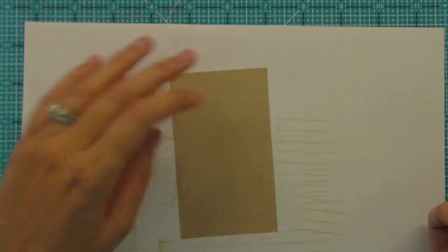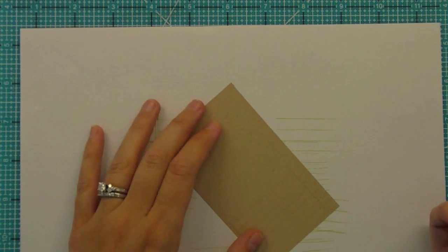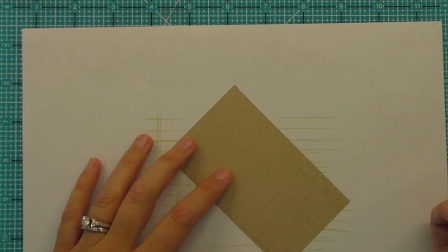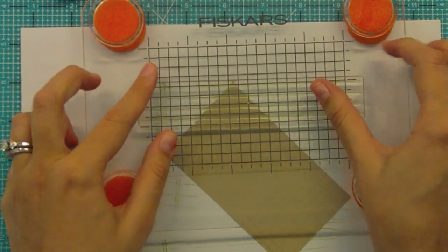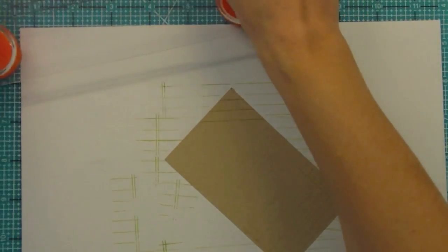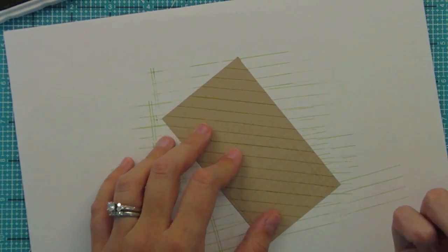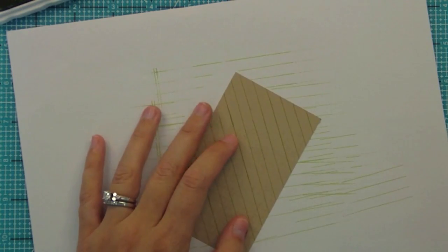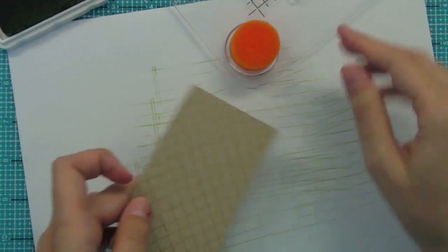And so to do the diagonal one, all I do is, oh, this paper has a little image on the back. Ignore that. So all I do is take the paper and turn it so that it's at a diagonal, just like that. And then just take the lines and stamp them just that way. And then you just keep going with it. Now I've got all of these diagonals here, and then all I need to do is turn it this way and get the diagonals going the other way. And now we have this really fun diagonal grid.